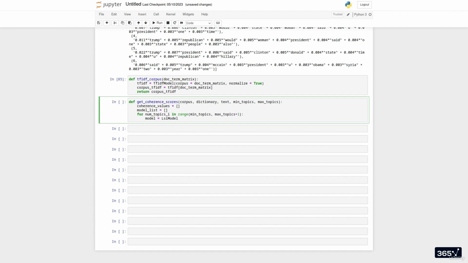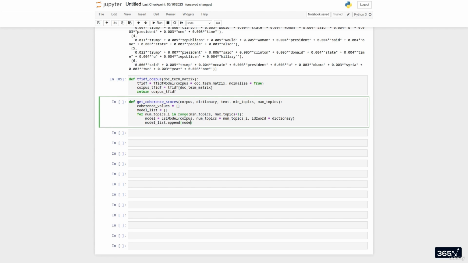We create our model using the LSI model, which takes the arguments corpus. The num_topics will be set to the num_topics_i for that iteration of the for loop, and the id2word will be our dictionary. We then append this model to our model list.